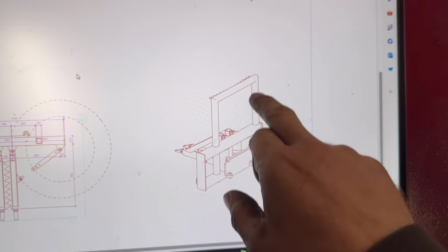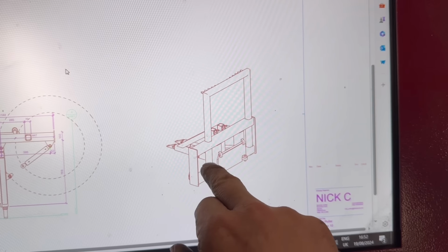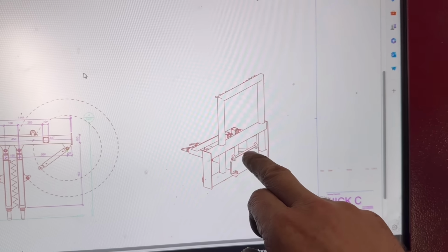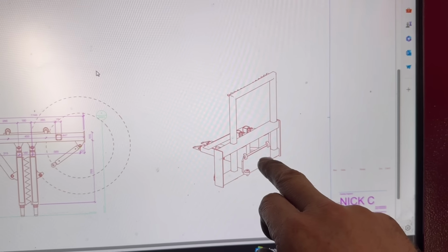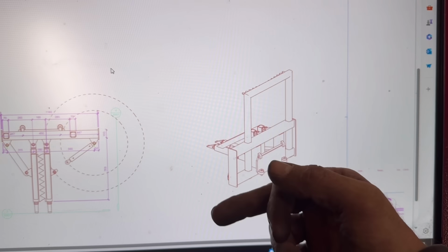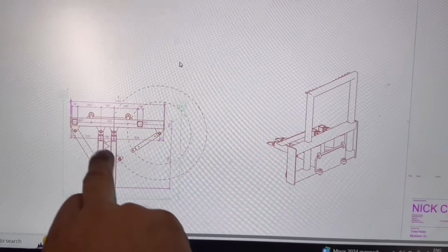So that's that frame I've just tacked together that slots through there. And I weld it onto that bottom box section. This is the brackets that fasten it onto the little telehandler, and then there's a ram that goes in this side that opens that drawer in and out. I think that one's fixed. There you can see there, look, that one's fixed and that one has a ram in it.